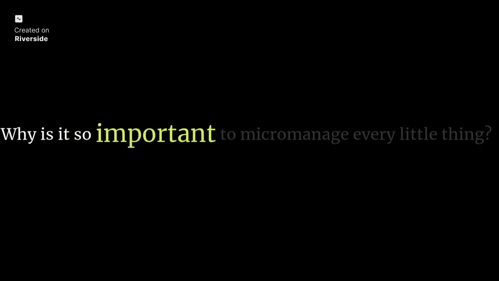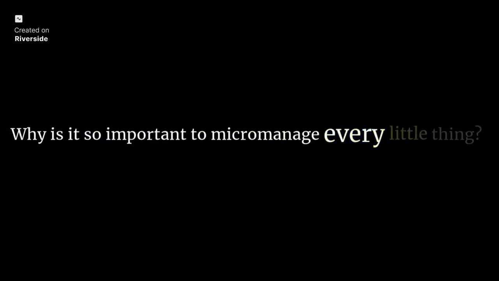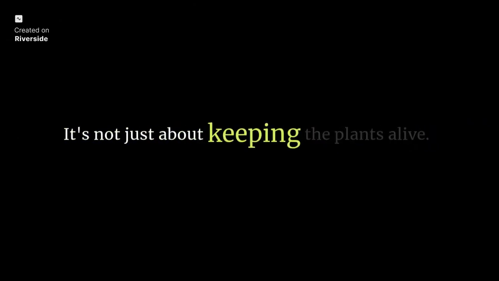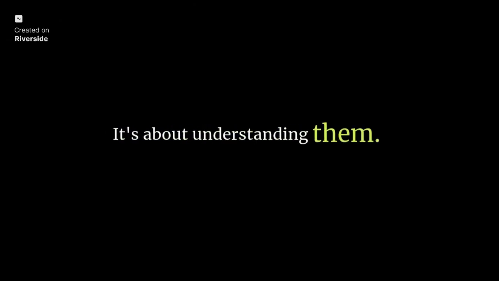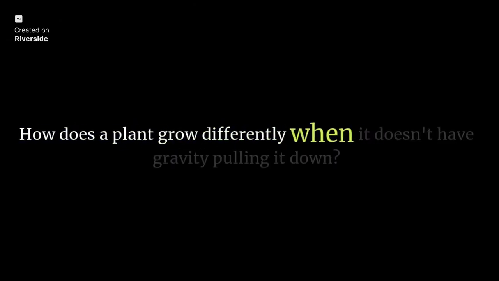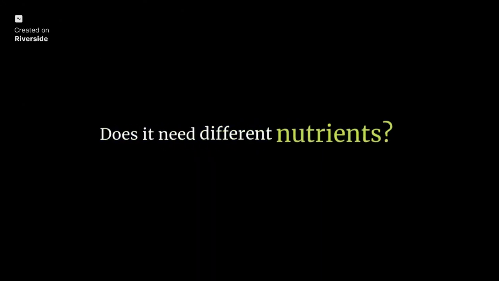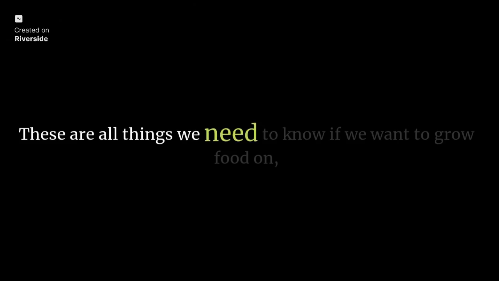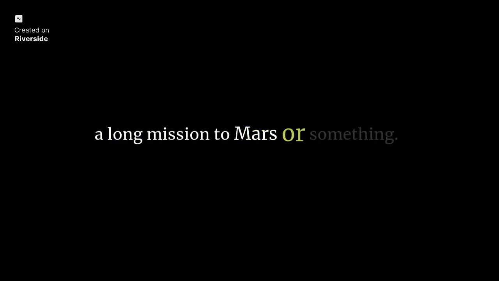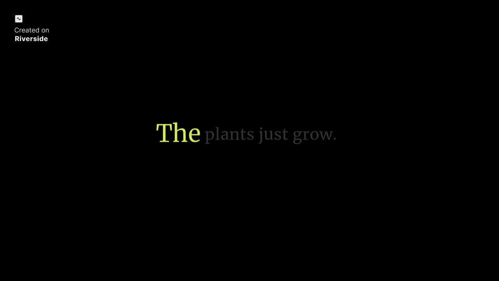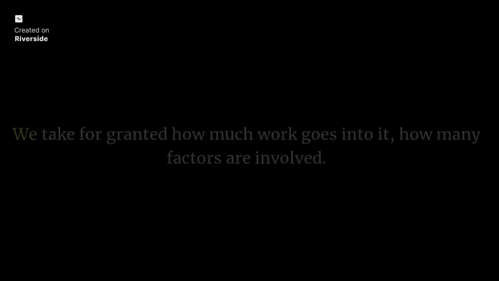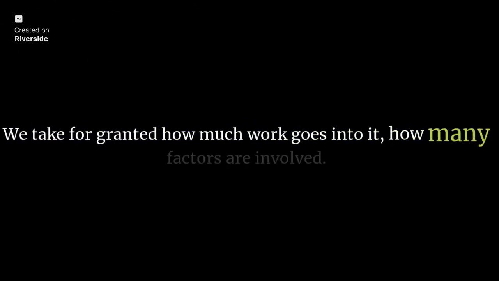But why go through all that trouble? Why is it so important to micromanage every little thing? It's not just about keeping the plants alive, it's about understanding them. How does a plant grow differently when it doesn't have gravity pulling it down? That's a good question. Do its roots grow differently? Does it need different nutrients? These are all things we need to know if we want to grow food on, say, a long mission to Mars. It's like we take it for granted, right? That plants just grow. We really do. We take for granted how much work goes into it, how many factors are involved.